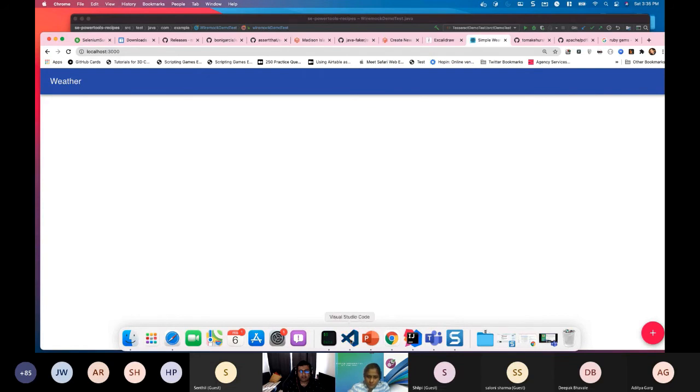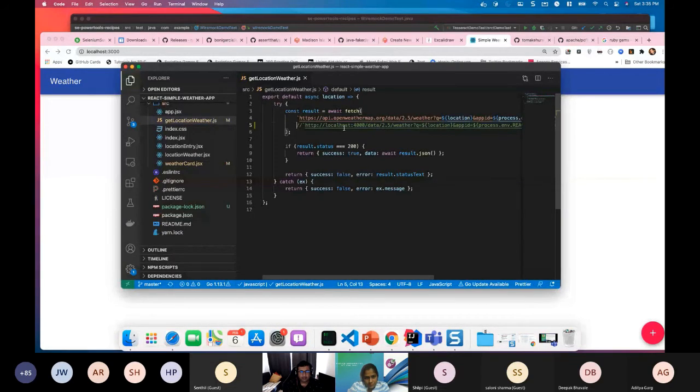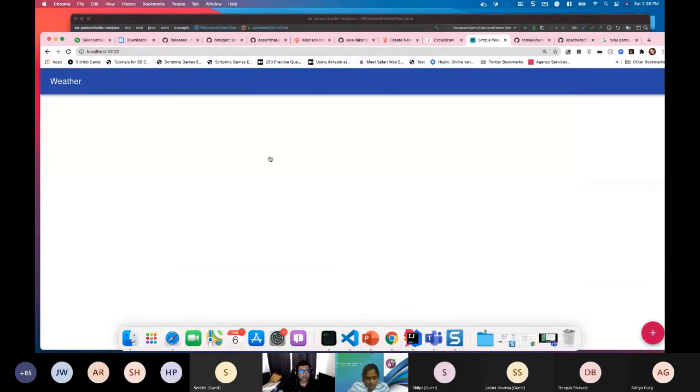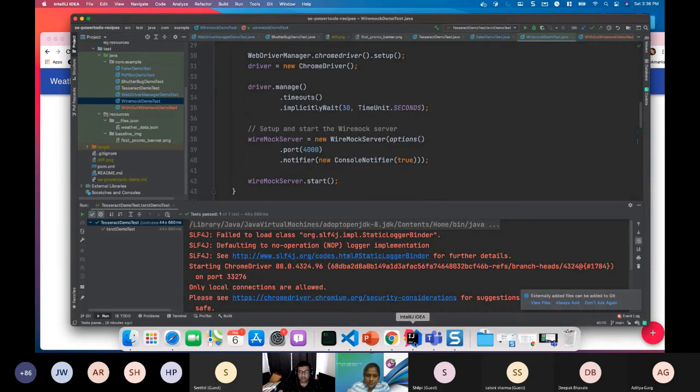So let's say this is an application that I'm running. Let me reconfigure this application. Let's say I have this application which is dependent on a third-party API, and it is not available to me. This is a simple weather app, and you can see that the API is not available. And then when I run the test, I'll not get the results that I want, right? So I want to virtualize this particular API, which is the OpenWeatherMap API. I still want to test my application. How can I do that? For that, we can use the WireMock setup here.